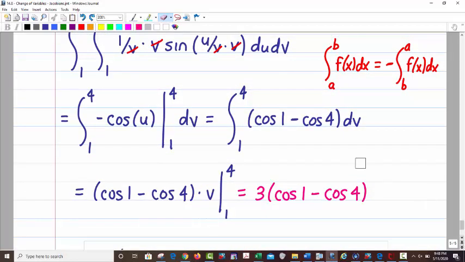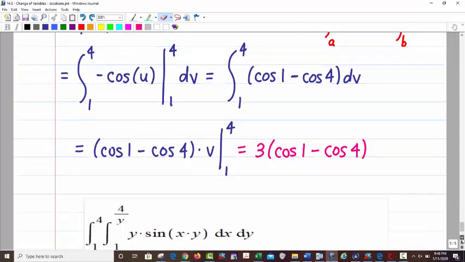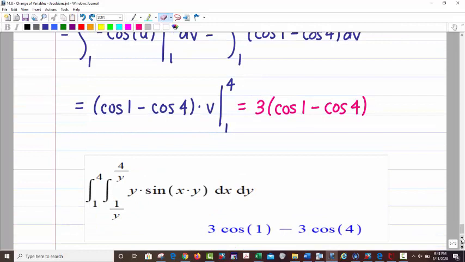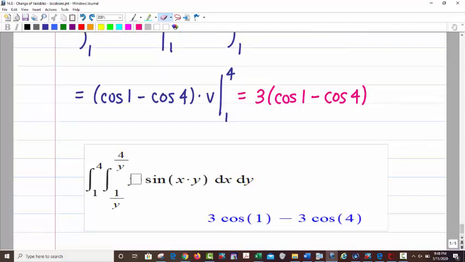And then the antiderivative of dv would just be v. So all you're doing is subtracting 4 minus 1. So it's 3. So you have 3 times cos 1 minus cos 4. Don't do anything too fancy with it. That's pretty much it. See, Maple didn't get too fancy with it either. Obviously, we could have gotten a numerical approximation, but we didn't need to. And in Maple, I put it in there as if we hadn't done the Jacobian transformation. So, all right. That concludes this video on change of variables, Jacobians.